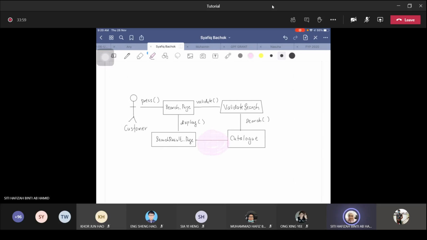This part is missing because there is a connection over there. So by logic, I can make it as create catalog with create search result page where it will display pop-up on the search page. Or maybe I can change it into search result pop-up window, for example.